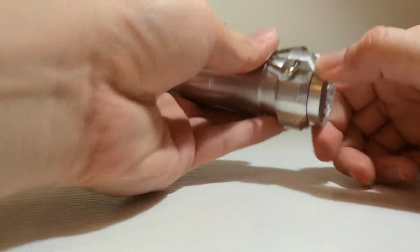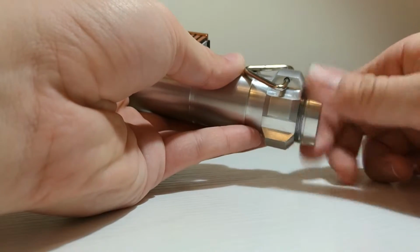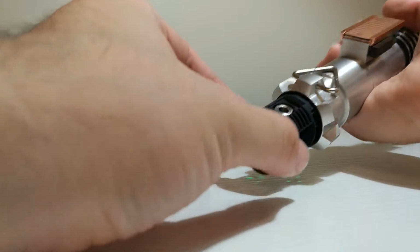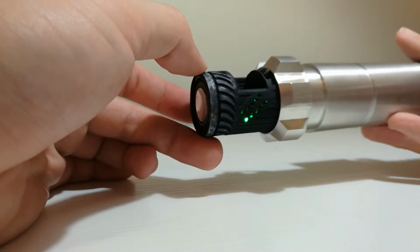Now let's get to the meat of the tutorial, accessing the recharge port. Unscrew the pommel cap. Gently tap on your wrist to let it slide out. There's the recharge port. Inside there's the green, a little bit of green here.